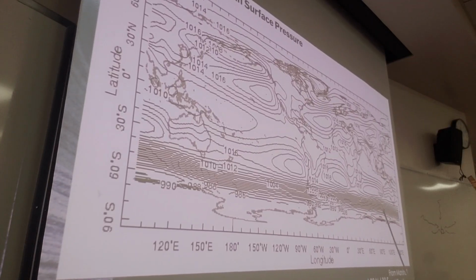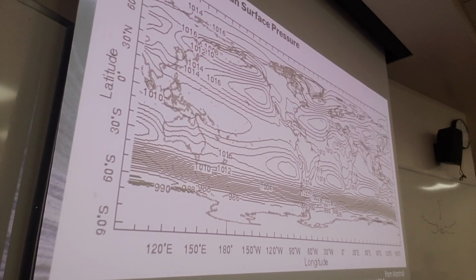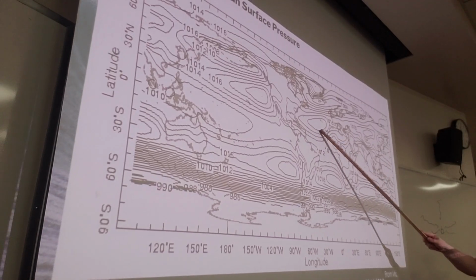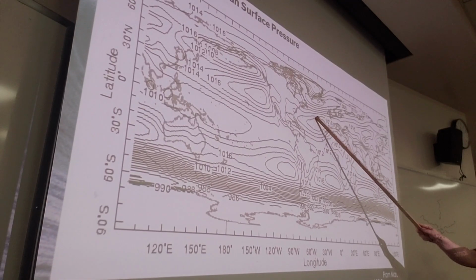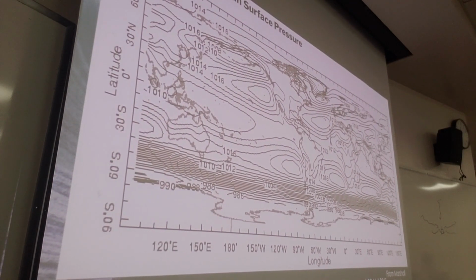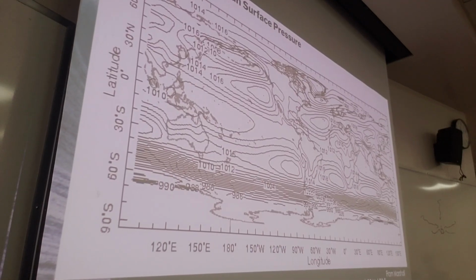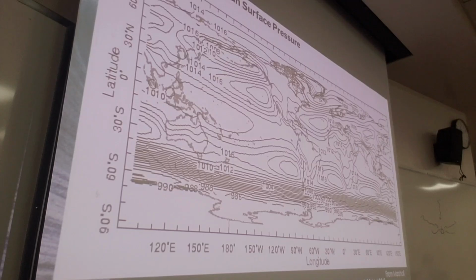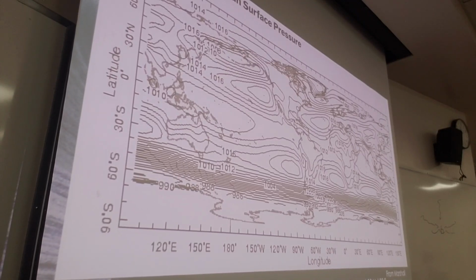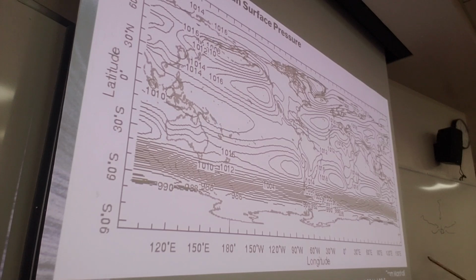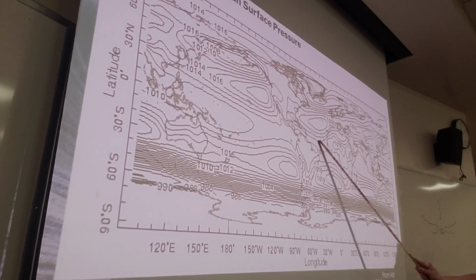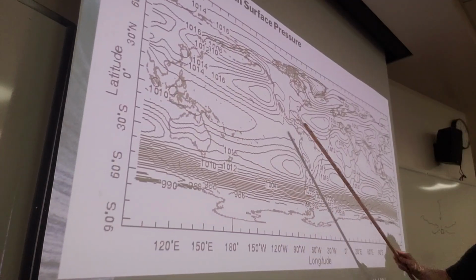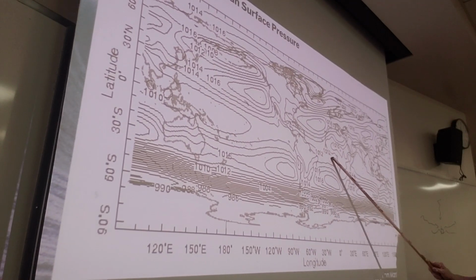And over top of that, they're superimposing the pressure contours. What these circles are is lines along which the atmospheric surface pressure, which you measure with a barometer, is constant. The numbers here are showing the pressure values in what are called hectopascals, which is just a standard unit of pressure. The key observation is that if you look at these numbers, here, for example, we've got 1,012, 1,010, 1,010. This is the equatorial region. We've got 1,010, 1,014, 1,012. These are the equatorial numbers.